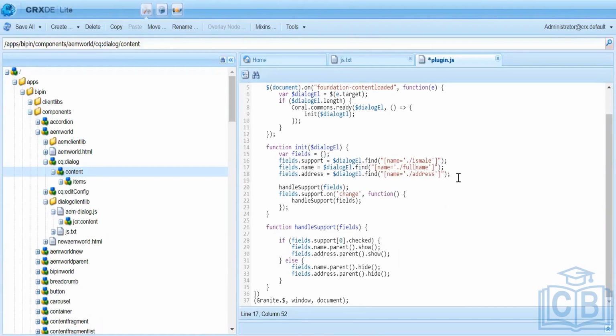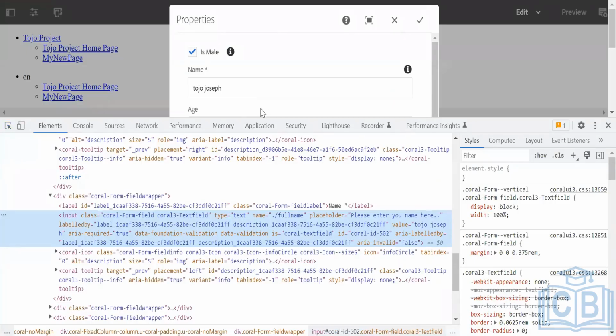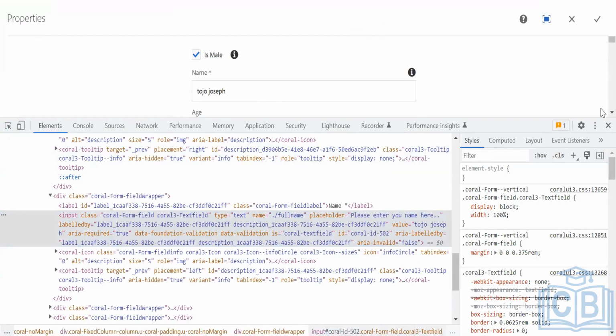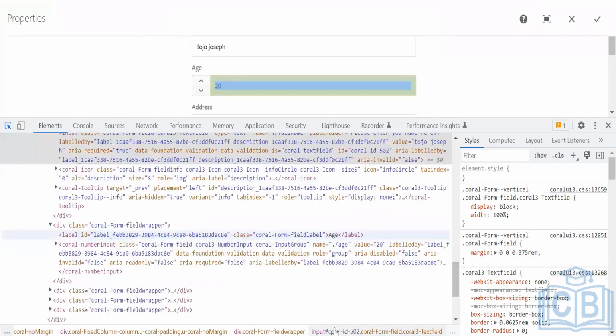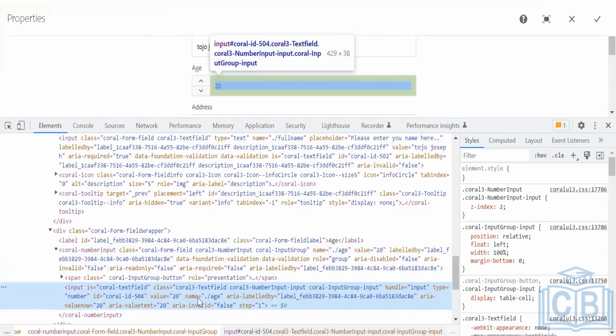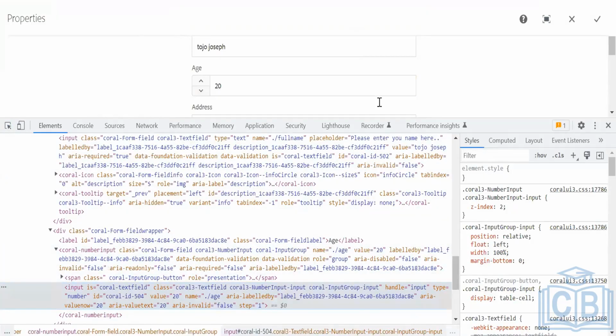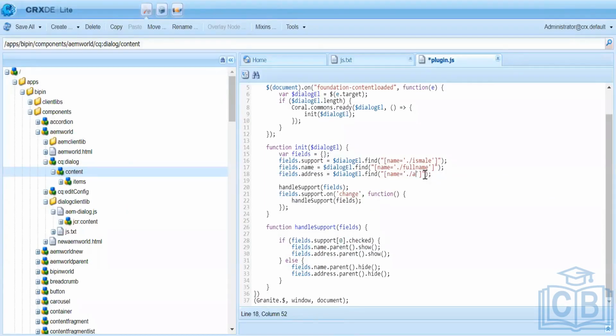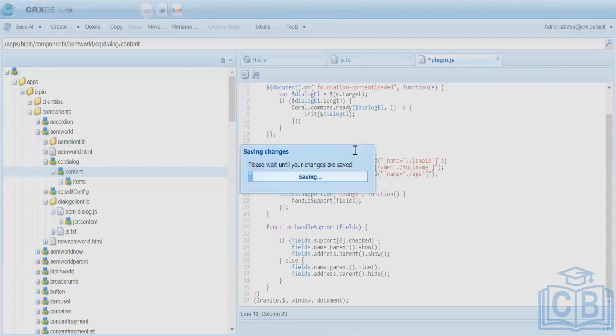And let me hide the age. How will you hide the age? By reading the age property, name equal to ./age. That's what I will do. Let me keep showing it in the same way.